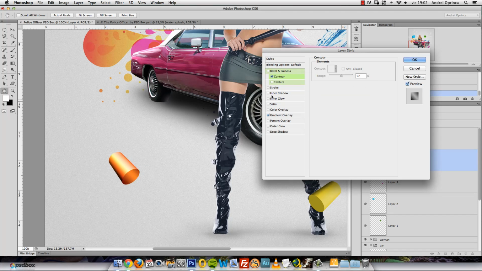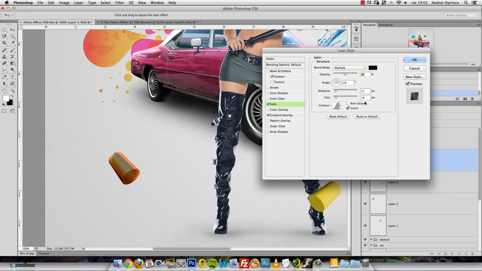Actually, you can use another style, this one, and let's change the blend mode to overlay.